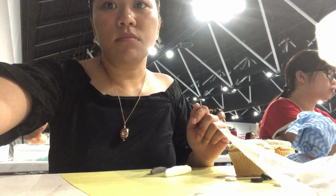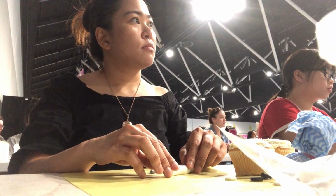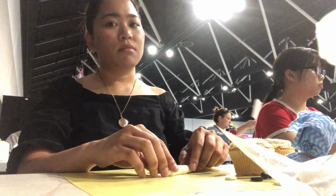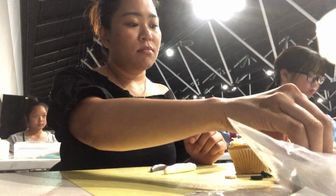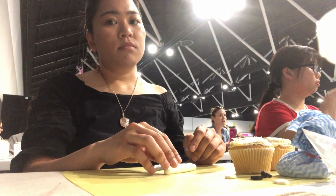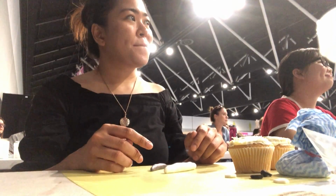Don't forget, this is like our little practice run, so we're going to actually repeat this whole process with our other little bag of fondant, so that way you can vary it. You might want to add more white, or maybe the marbling also depends on how much we mix it, which is what I'm going to show you next. The more you mix it, the more marbled it will look, and the less you mix it, the more separated the colours will be.